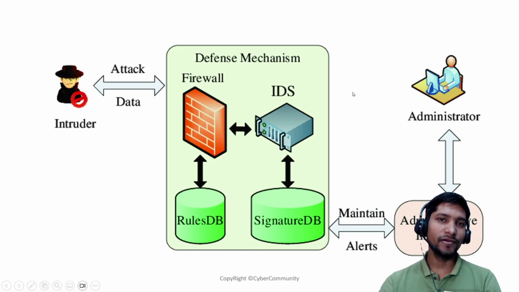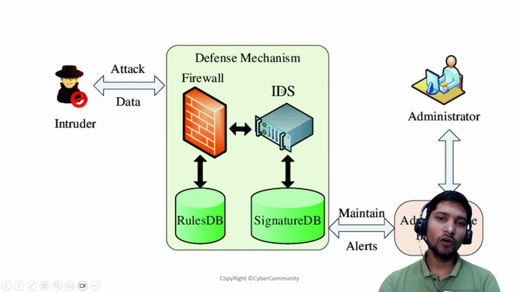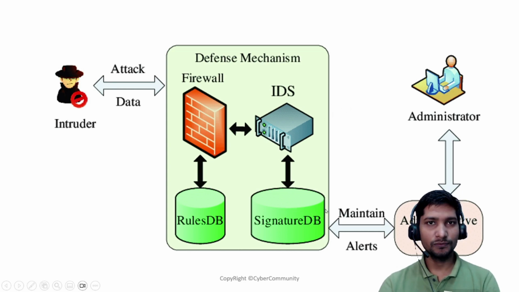So let's take a very beautiful example with the help of this one. So here is the intruder. Let's say the attacker, which is generally an intruder, right? He sends some data, and it's bypassed through the firewall. But IDS captured it on the basis of signature as it defines it as malicious. So what will IDS do? IDS is not going to send this particular traffic to that particular user. It will block here, automatically, because it is based on the signature.